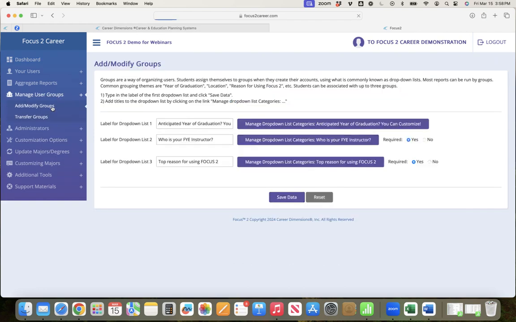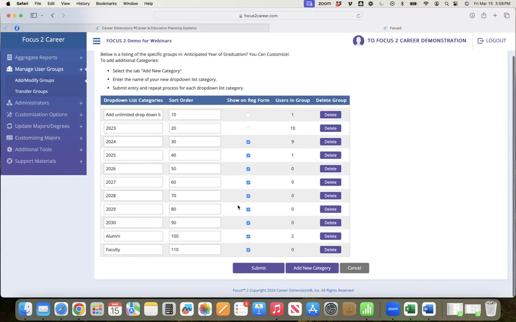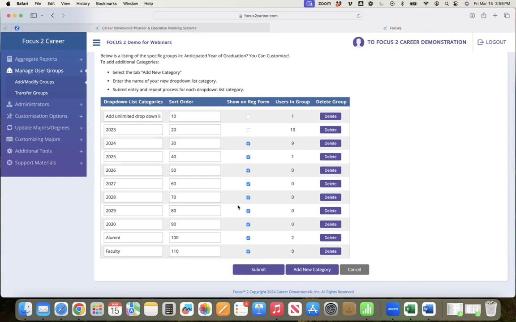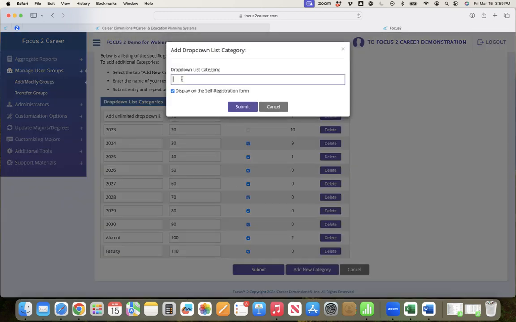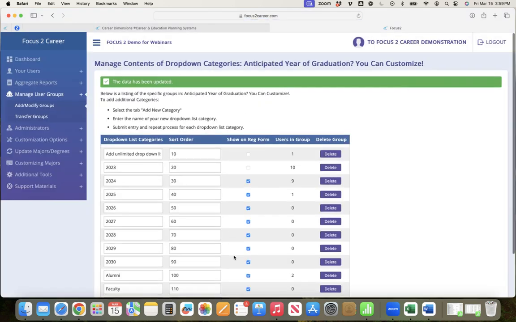This is where you will put in the group titles and your drop-down list options. We've already pre-populated your first primary category for you, but feel free to edit as you wish. To add a new category, you simply type in a new group and it will be seen on your list.